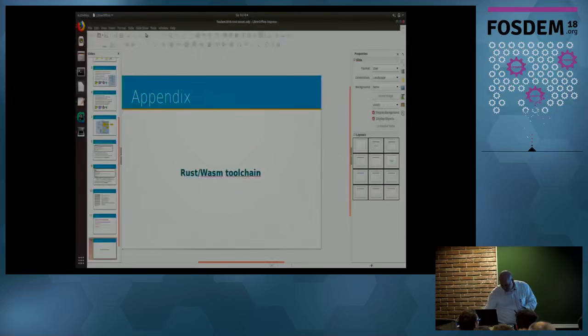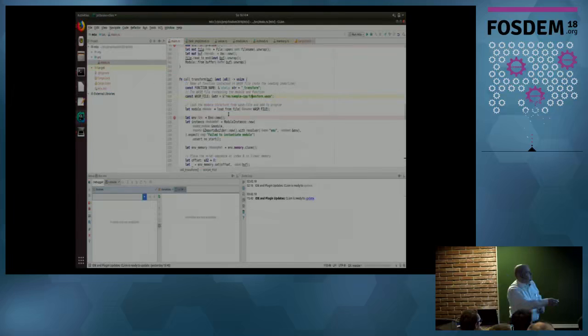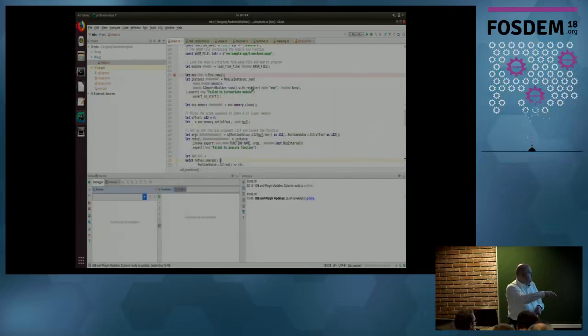So I've got the code here, and as you can see, can you read it? This one is the method I declare. This is the file I'm loading. Then I declare an environment object here, and then I create the linear memory.